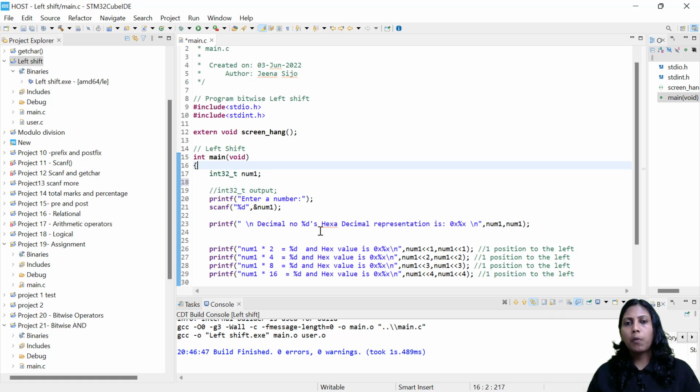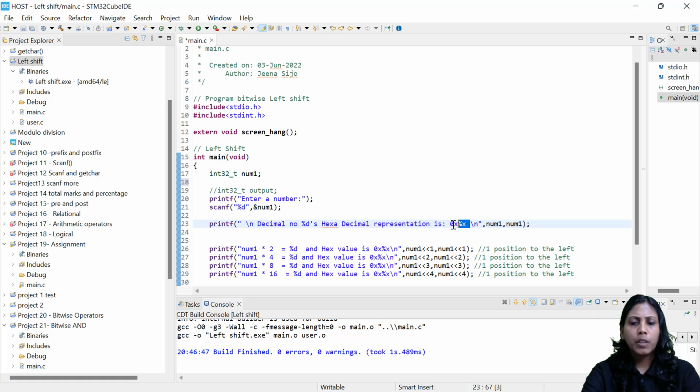All right. So if I want to print the hexadecimal representation of the corresponding decimal number, what I can do here is use the format specifier %x. That's it. Here you might ask why I am writing 0x. It's not mandatory that you have to write 0x. Usually hexadecimal numbers are written as 0x something, for example 0x8f. So 0x indicates that it's a hexadecimal number.